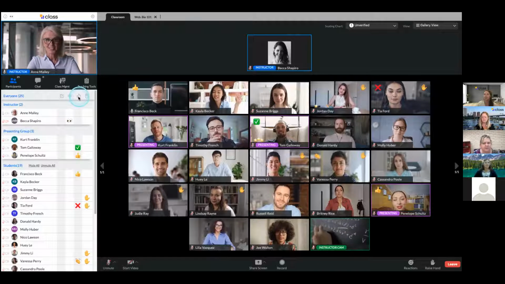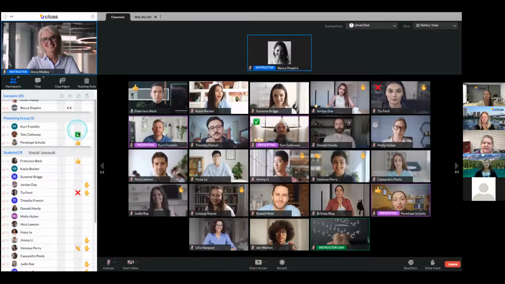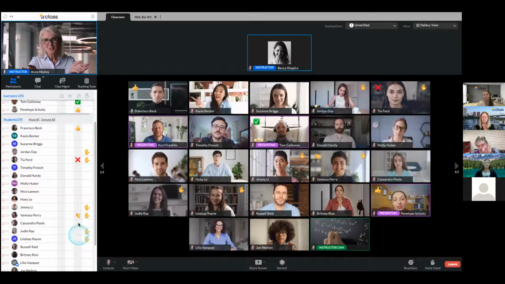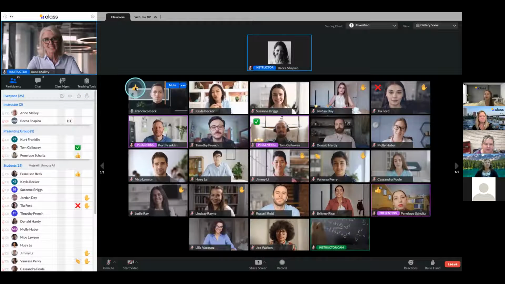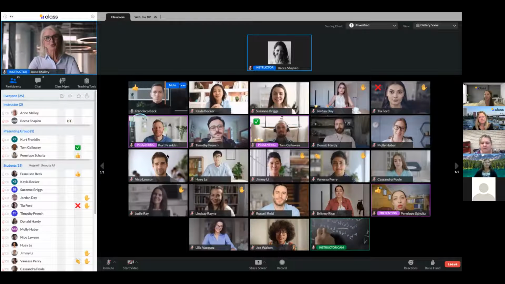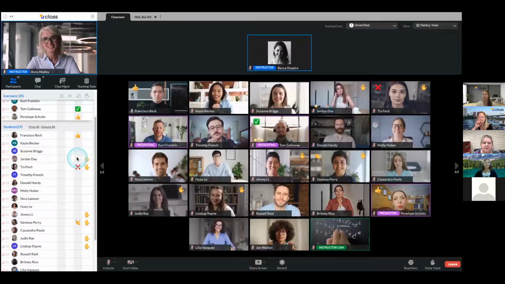The next column is our feedback column. So you'll see, and if you've been watching this, you'll notice that some of these little icons have been showing up and then they're going away. This is feedback just like in regular Zoom, where students can give a reaction and it shows up on their tile. It also shows up here. So this is really nice.